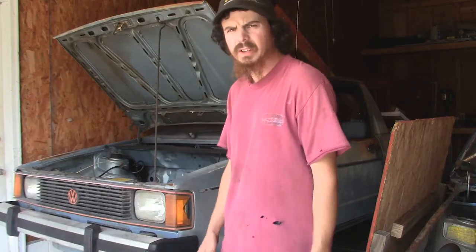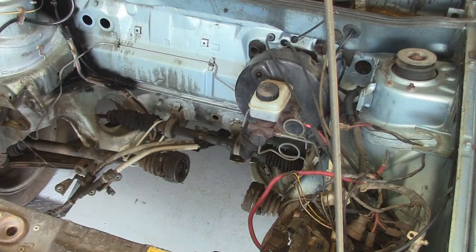Going to do the first updates on it. So I guess the next order of business is to get everything else out of this engine bay so I can go ahead and paint it. Here we go.